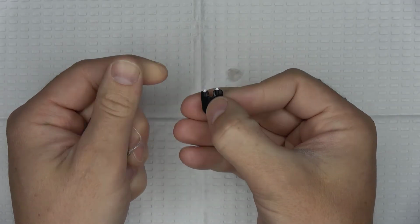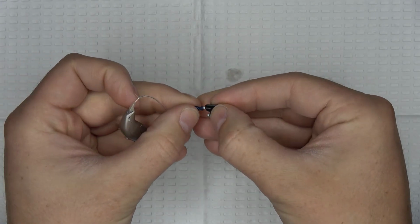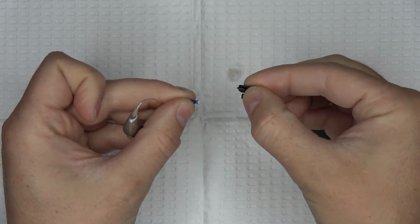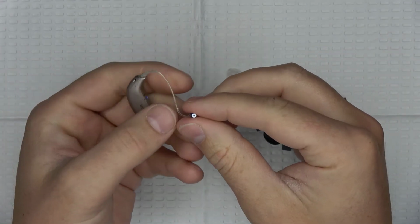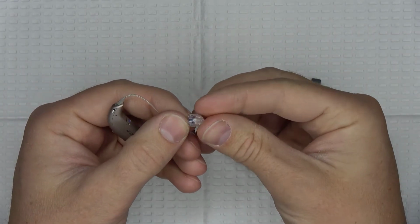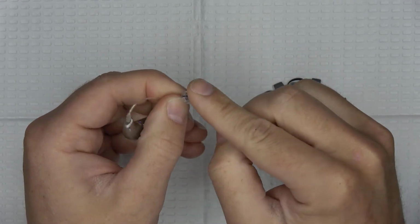Once you confirm which side holds the new wax guard, insert it into the opening of the receiver by gently pushing. Once you have inserted the new wax guard onto the tip of the receiver, simply pull the pick away from the receiver, and now you can discard the pick. To finish the process, simply install the rubber dome back onto the tip of the receiver and press down on the tip of the receiver to ensure that the dome is completely seated onto the receiver.